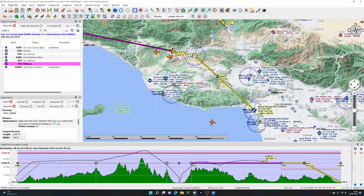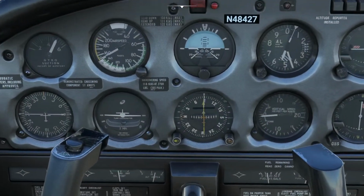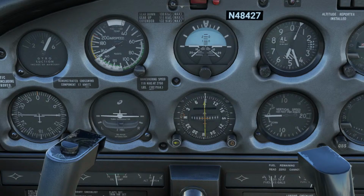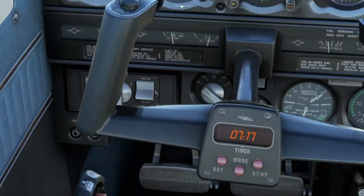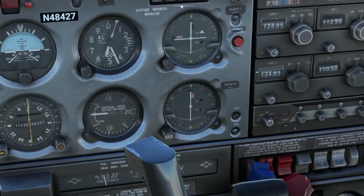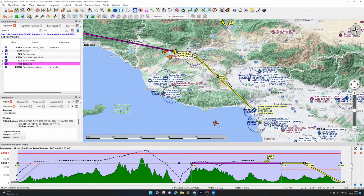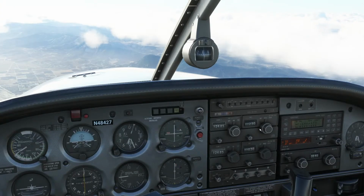So we're going to tune to 110.80. So we're going to switch this back onto heading mode. So we'll make sure the heading bug is going the same direction we are. We'll switch the autopilot back to heading mode, and then we can focus on changing the nav radio without changing our heading. 11080.